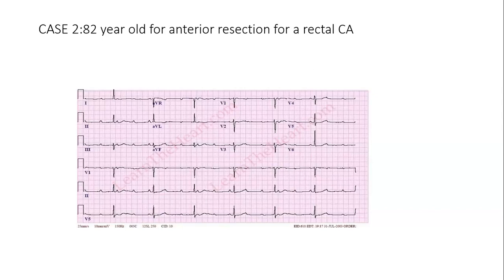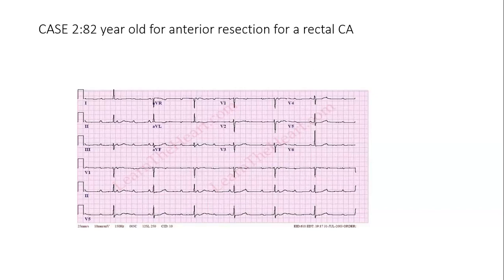No. Yeah. So if you look at it, there's no correlation between the P waves and the QRS complexes. Because if you follow lead 2, there's one where it looks like there are even 2 P waves. Yes. I'm not sure if you can see my cursor. If you look at this one in the middle, there's a P wave, then there's a P wave, and then there's that QRS, then you assume that's a T, and there's no correlation between the P and the QRS. So that is a complete heart block, a 3rd-degree heart block.